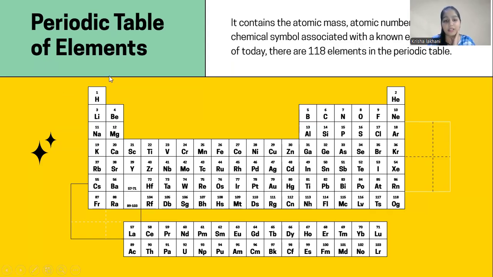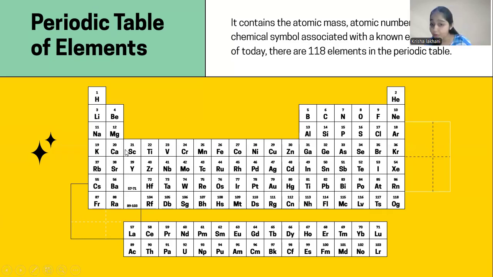Okay. So there are 118 elements which have their associated symbols. This is the full periodic table, in which this is the hydrogen atom and the symbol for it is H. Then comes helium, He, lithium, Li, beryllium, Be, boron, B, carbon C, nitrogen N, oxygen O, fluorine F, neon Ne, sodium, that is Na, magnesium, aluminium, silicon, phosphorus, sulfur, chlorine, argon, potassium, calcium.